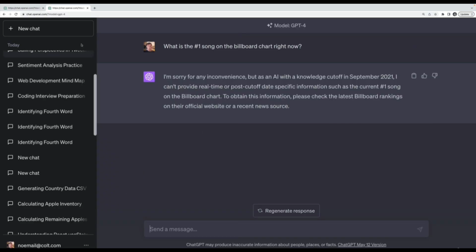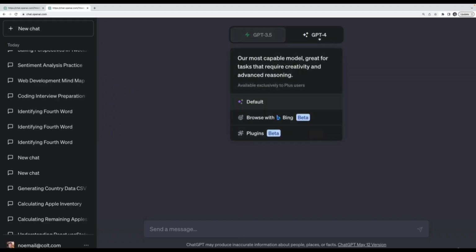If you have paid for ChatGPT Plus, you'll have GPT-4 as an option. And I've enabled a couple of different things where, if you can see I hover, I have three choices. The default GPT-4, browse with Bing, which is web browsing. They just actually renamed that. It used to say web browsing. Now it's branded for Bing.